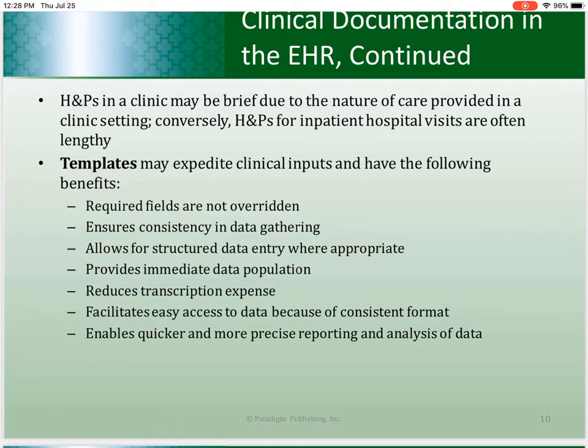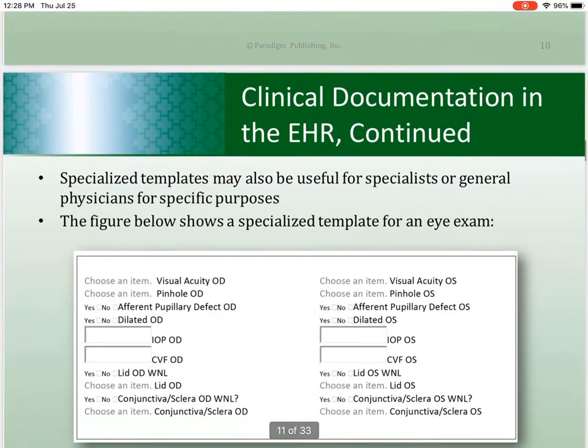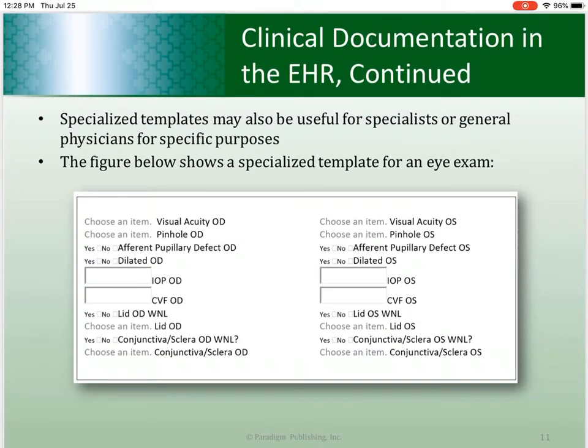All right, moving over to 186. Certain patient diagnoses or conditions may dictate the creation of a specialized template that offers information fields tailored to specific documentation needs. Specialized healthcare providers may also need specialized templates. For example, a detailed eye examination template like the one shown in Figure 7.1 on page 186 would be a useful tool for an ophthalmologist. And depending on the policies of a healthcare organization, staff members may conduct special assessments to determine these special needs.